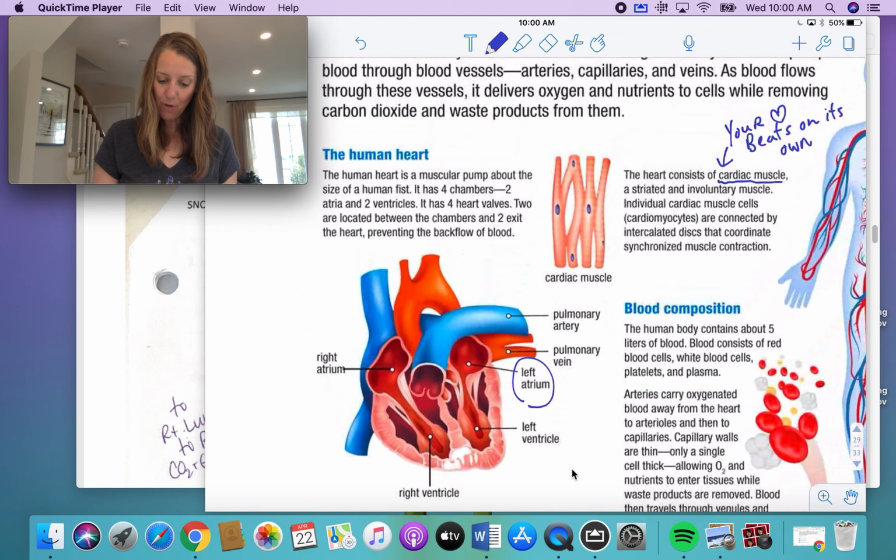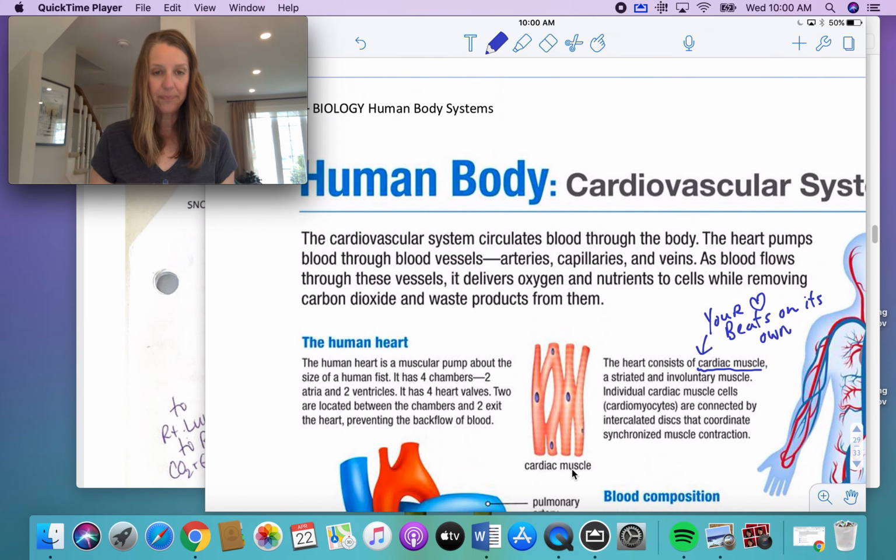Okay, so overall function. What's the overall function? We need our cardiovascular system to be able to pump blood. So it's comprised of the blood. The blood's going to be pumped through vessels, so arteries, capillaries, and veins. And it also needs to have that heart, which is the pump part of it. So there's a pump, which is the heart. There's the fluid, which is the blood that transports things like carbon dioxide and oxygen. And then there's the vessels by which the blood gets transferred through.